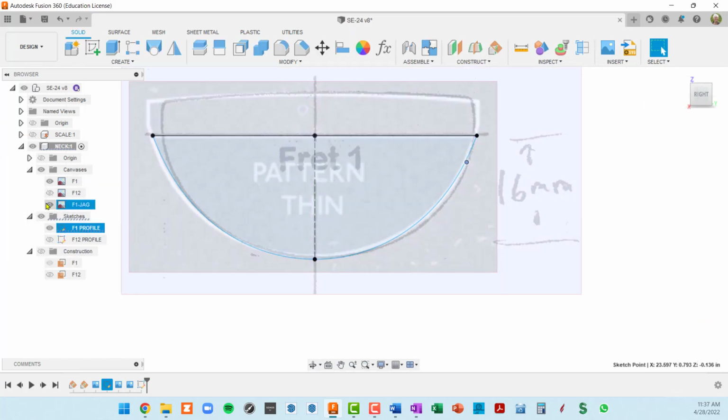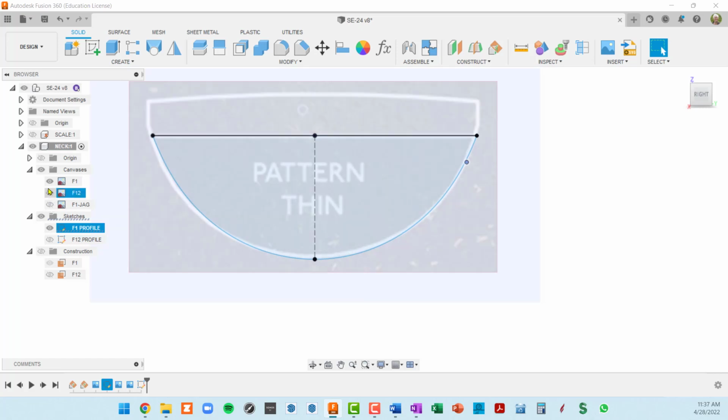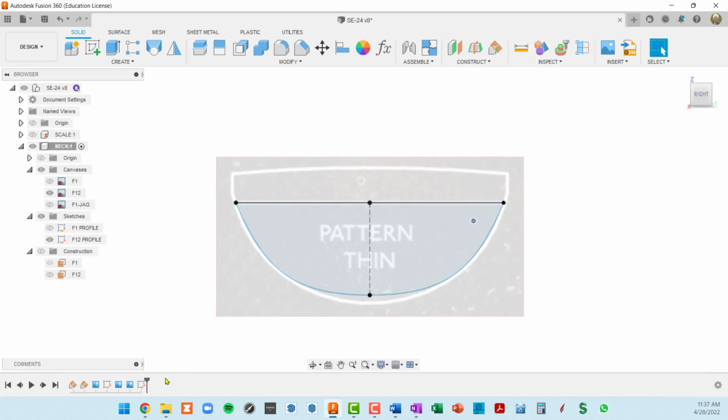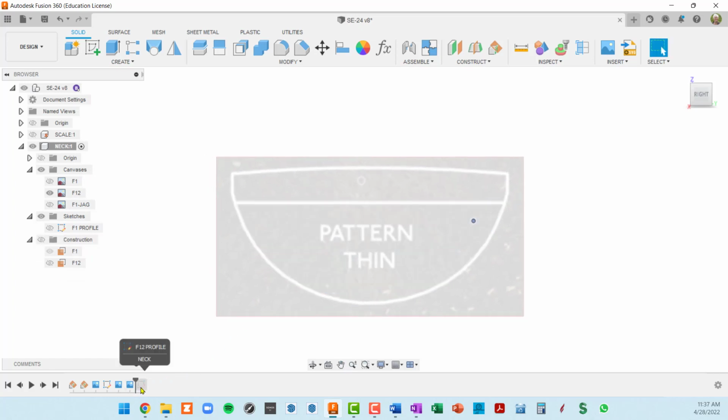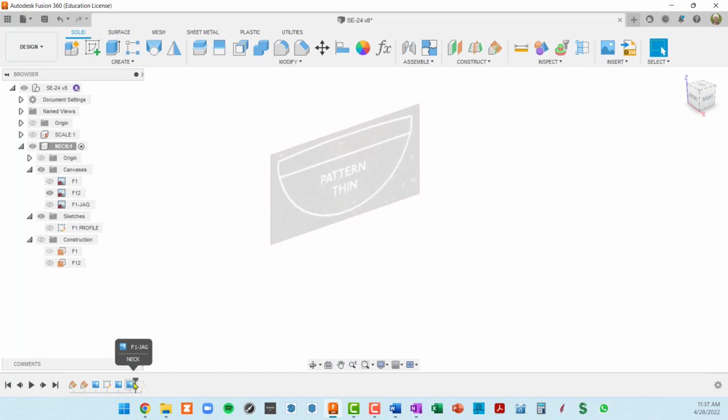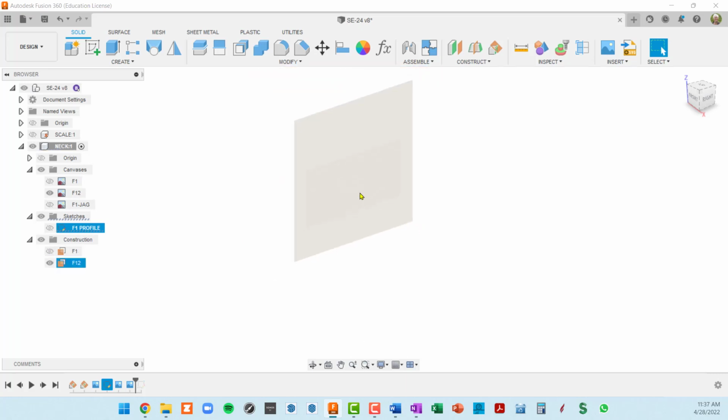I'm going to hide the printed plan at F1 and also the pattern thin PRS drawing at F1. Turn the other pattern thin on, turn the other profile sketch on, and now we're going to bring in one more canvas. But we're going to be a little bit smarter this time. We're going to rewind the timeline before the sketch that we want to edit, which is our F12 profile sketch. And let's see, we want to turn our construction at F12 back on. Okay, so there's our pattern thin, and same issue here.